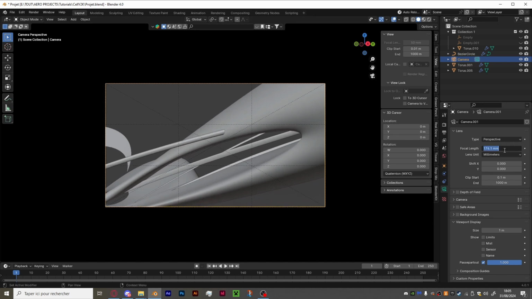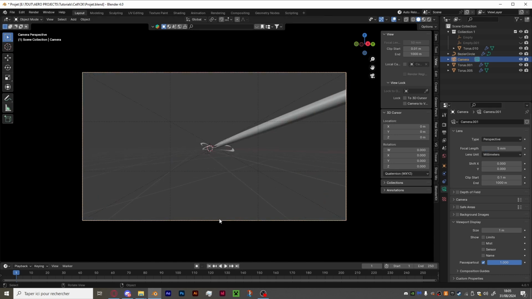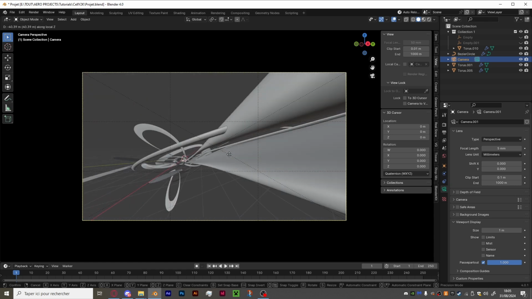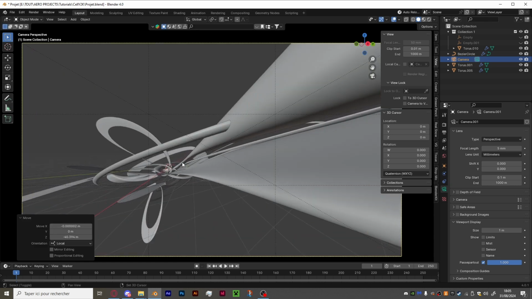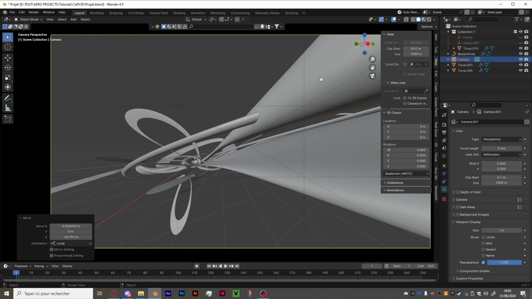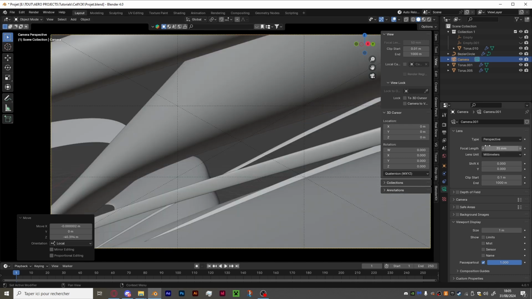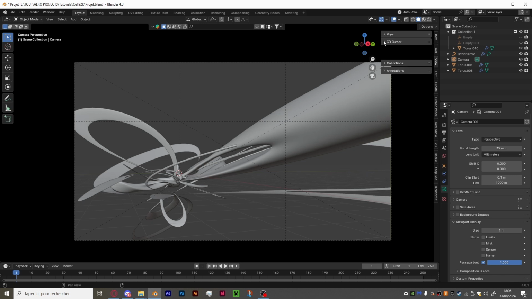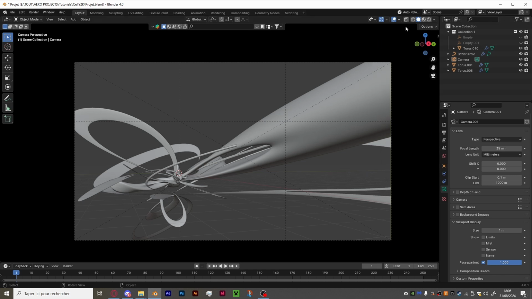What people like to do is to give this a low value, so when you get the camera really close to your structure, you have this effect of deformation, which is, I guess, super cool, but this is not what I really like to do. So usually I have a focal length of 35 millimeters. Okay, so now that we have something like this, I will simply get this out of my view, as well as the gizmo, but it shouldn't matter.